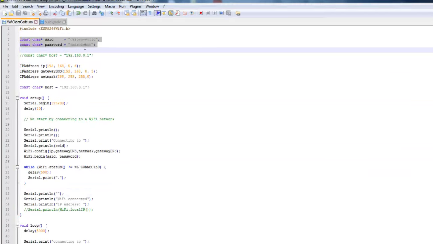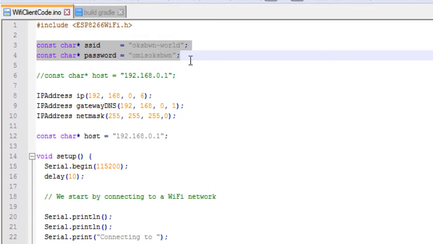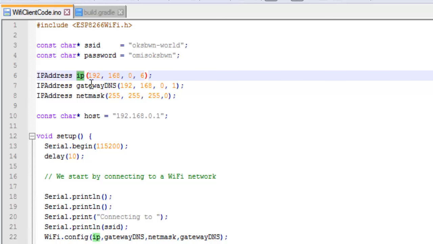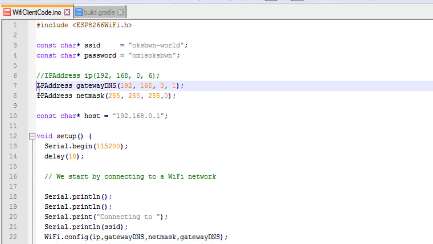First, we have defined the SSID as well as the password for your Wi-Fi network, whatever you are using as your hotspot. Next are the static IP parameters, that is the IP, the gateway, the DNS and the network. In this example, I have taken a static IP for my network, but if you are interested, you can go with DHCP, no issue with that. If you are interested in static IP, you can use these three things over here. But if you are using DHCP, just simply comment out these three. I'll just keep it as I'm using static IP.